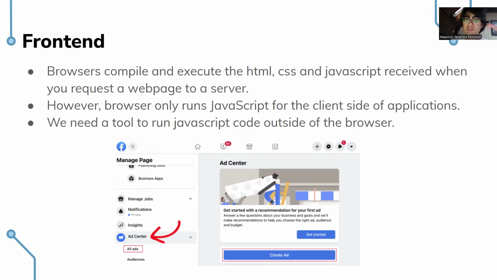However, the browser only runs JavaScript for the client side of applications. We right now need a tool to run JavaScript code outside of the browser so we can set up servers.